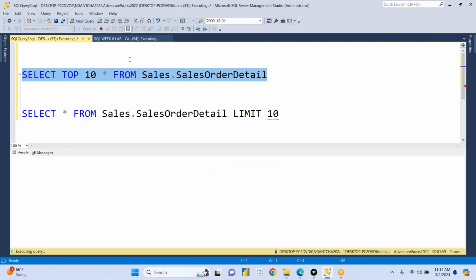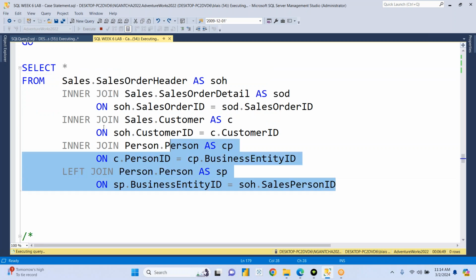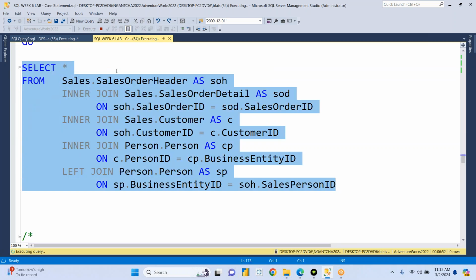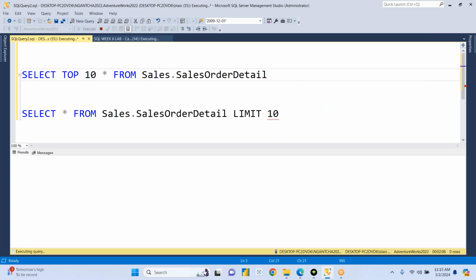See what is going on right here. Nothing is working because I'm trying to query this table, which is also involved in this busy join process going on right here. So it is slowing on this side, slowing on this side, and if we're all working for the same company, everybody is just going to be complaining. So a nice way to solve this as a data analyst, if you're exploring a table, always limit the number of rows to be returned so that you don't send too much traffic on that table on the server. This is very important.